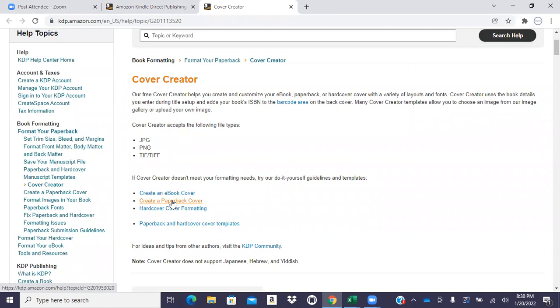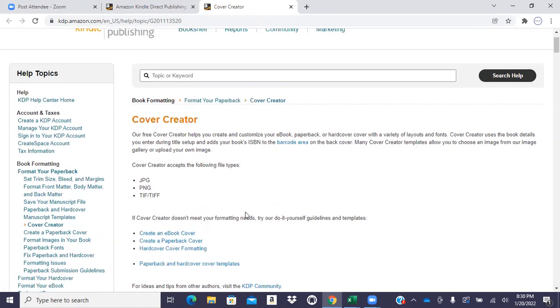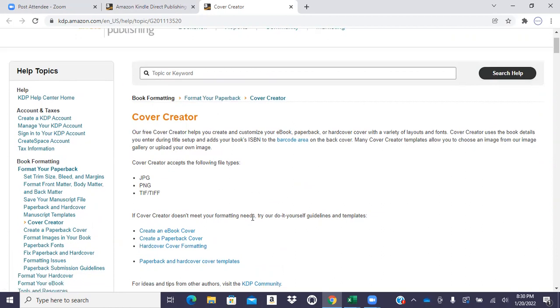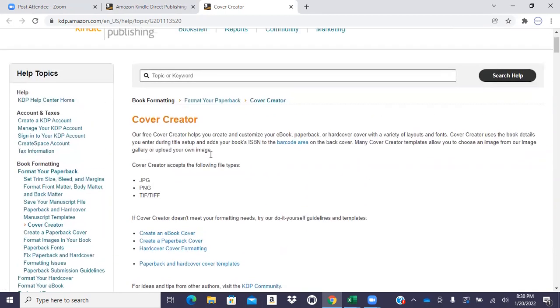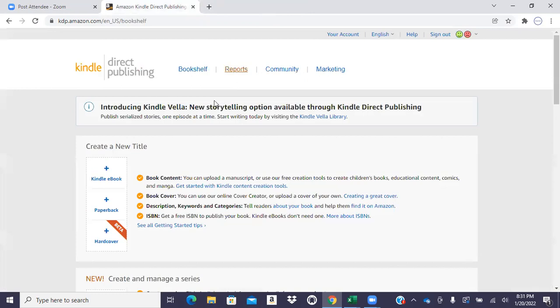If you want to upload your own images to add to it, these are the acceptable file formats. They have separate formatting for a hardcover book. I have not done one of those yet. And it does walk you through everything of what you may or may not need in order to create your own cover. Now, what I am actually uploading today is my Speaker Success Journal, which is already ready to go. It doesn't really need a cover per se. It already kind of has one.